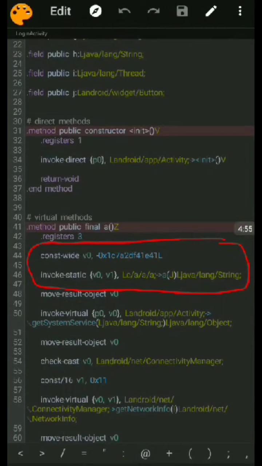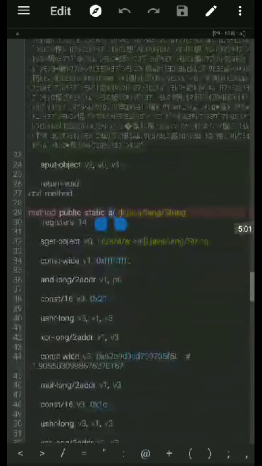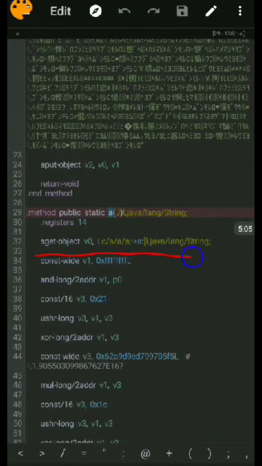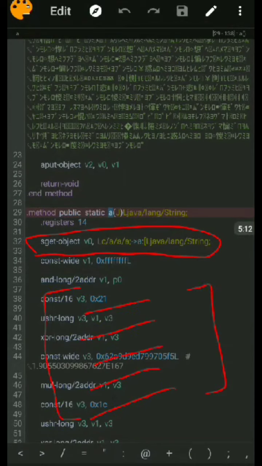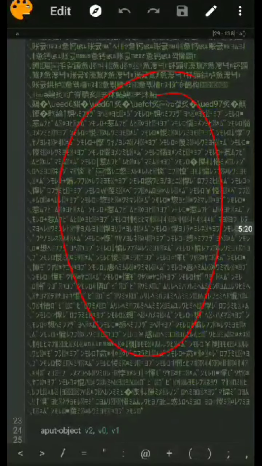If we go inside this method to understand what's happening here, we can see first we are going to load in v0 an array of string. This array of strings is nothing other than those here. All this code is the strings, an array of strings.